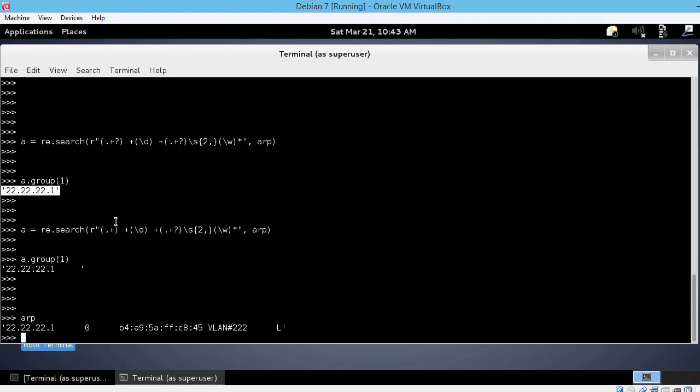When I didn't use the question mark, Python understood that it should match any character one or more times as greedy as possible until the last space character is encountered. That's why the matching stopped right before the last space character, so this one over here. Since the matching has been done in a greedy way this time, we got the IP address followed by 5 space characters. So let's count 1, 2, 3, 4, 5. This is because Python stopped matching right before the 6th space, so the last one again over here.